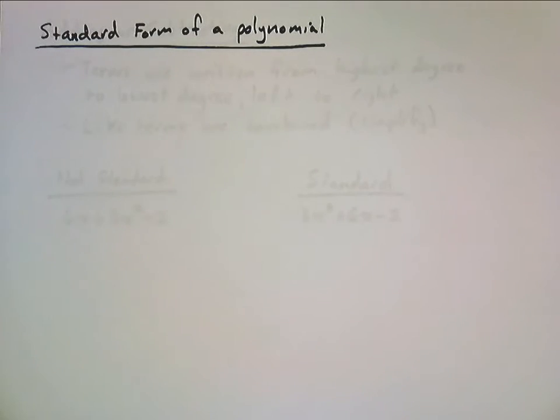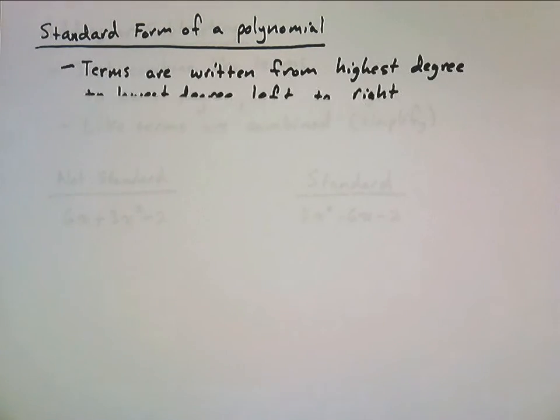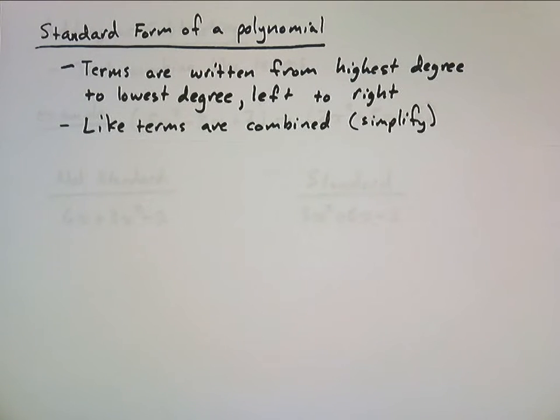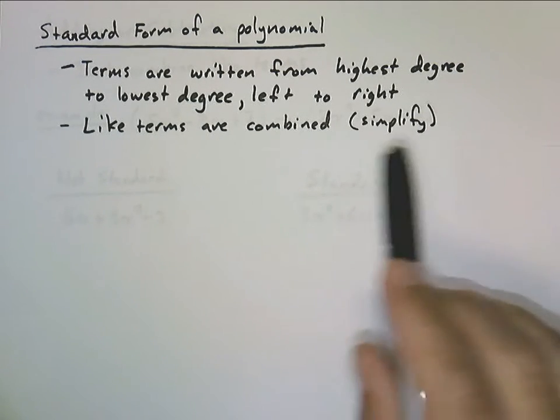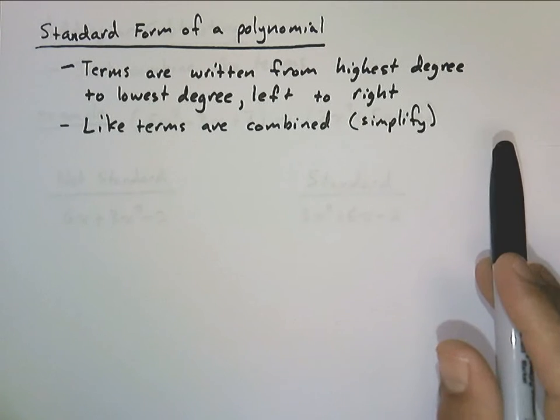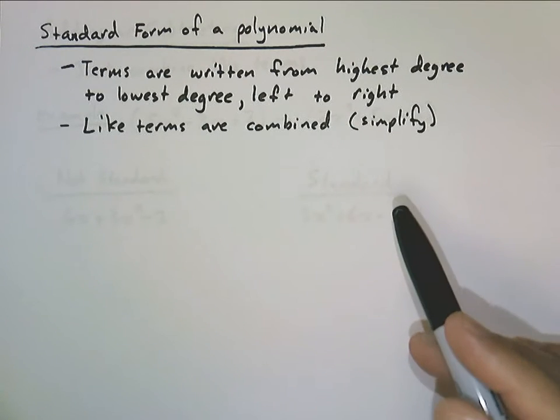Now, we have what's called standard form for a polynomial expression, and that basically looks like this, like we just had it. The terms are written from highest degree to lowest degree from left to right. And also we have to combine all the like terms. We don't want to see 2 terms in them with both having x squared, because then we can combine them. Meaning we just want to simplify these things. A polynomial is never going to have any parentheses. We have to do all distributive properties and then combine all the like terms.